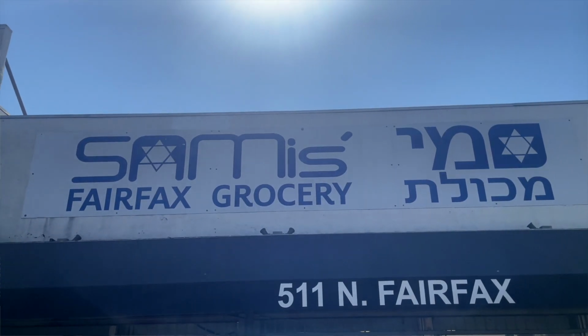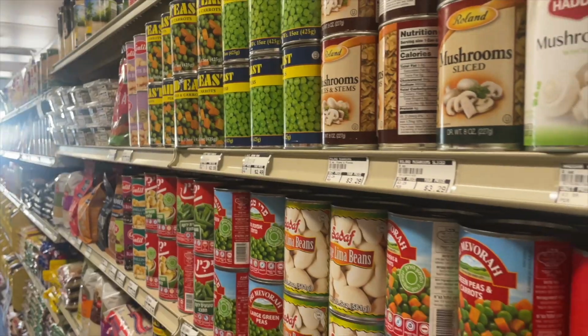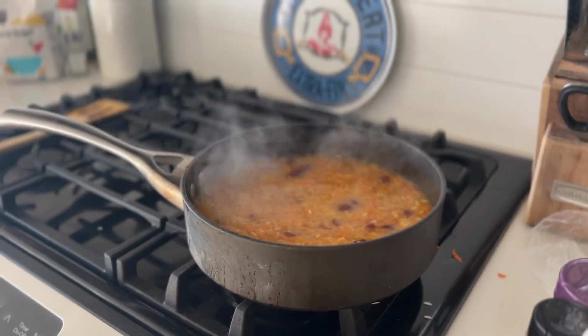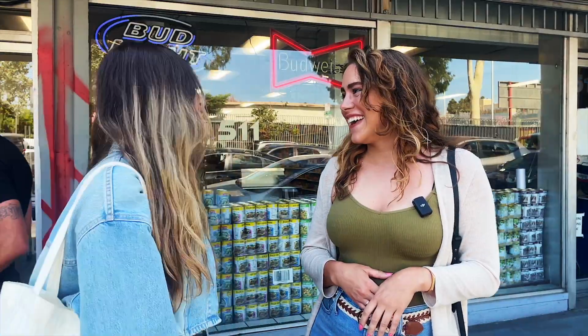My friend. I'm Jen, and I'm here with my friend Sapir. Hi everyone. And we're about to shop the Sami Makolet Market, an Israeli supermarket on Fairfax Boulevard in Los Angeles. Join us today as we shop for all the ingredients and then come home to cook a traditional Israeli meal. Yeah, now let's go get some groceries.